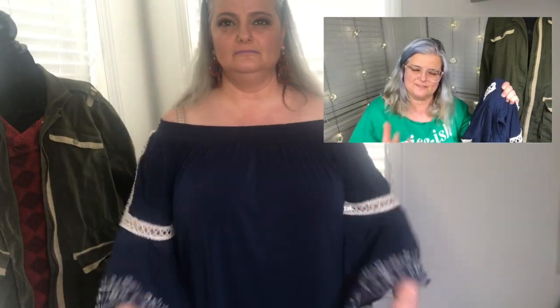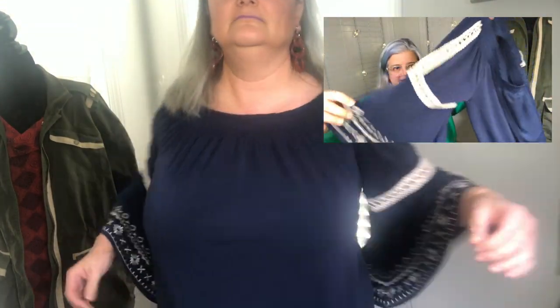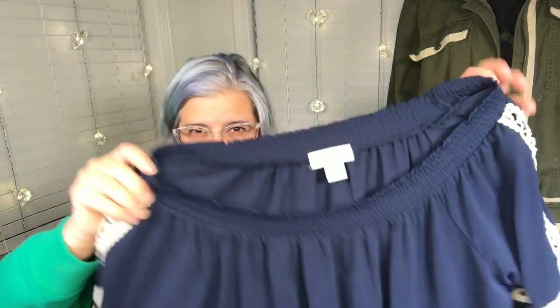I love this top. It's totally up my alley. Jessica got my style right from the get-go. Usually with a styling box it takes about three boxes before your stylist understands what you're about and understands your fit. I'm really a boho girl, and this is definitely a boho top with its bell sleeves and this hippie-ish 70s embroidery kind of detail. I just wear it the way I wear it — the sleeves really make the top. The material is so-so. It's Style & Co., came new with tag, originally $56 and I paid $22.99. I believe Style & Co. is sold at Macy's.